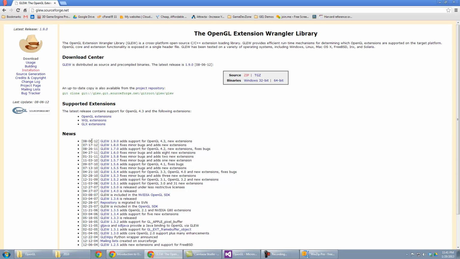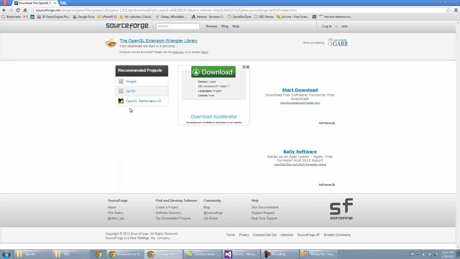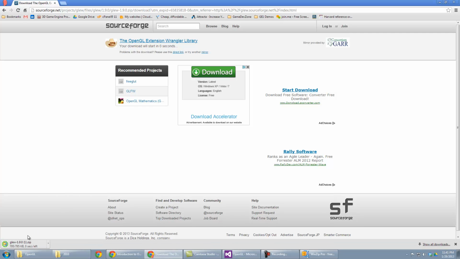You can see that the latest release was, I think, August 6, 2012, at version 1.9.0. It adds extensions for OpenGL 4.3. Here's where it was. I want to get the source package because I'm just going to include the solutions directly into my project and have Visual Studio automatically build GLEW.